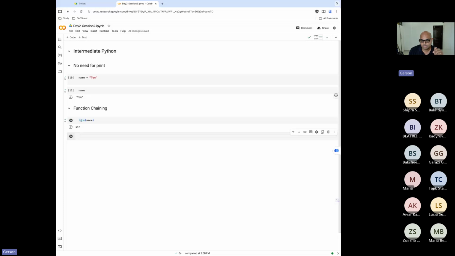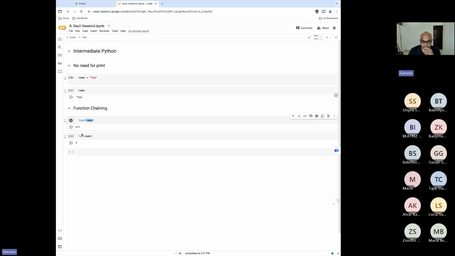So remember we did this, and the pattern here is you have the function name. There's also len of name. So these are two functions, and they follow a similar format: they have the function name, then parentheses, and then the actual variable that goes in there.